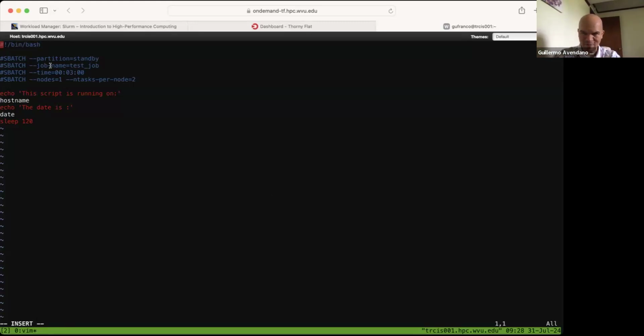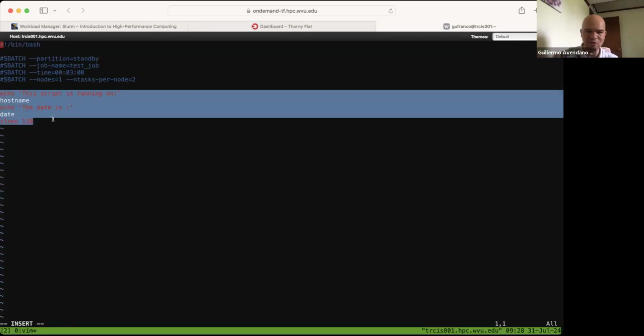So what we have now is a file that serves two purposes. For one side is the execution that you want to do. In this case, a very silly wait of 2 minutes. So it's just that. I will do a few extra things. It will just print on the screen, or actually in a file, the name of the machine that executes your job.